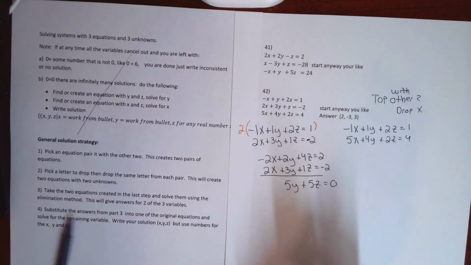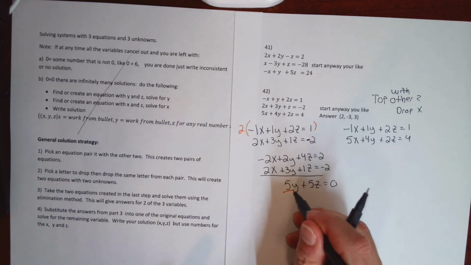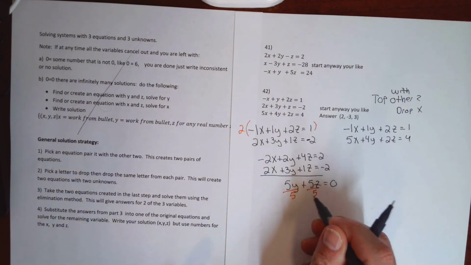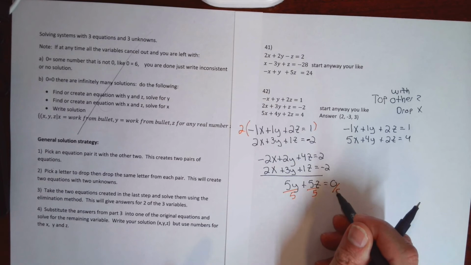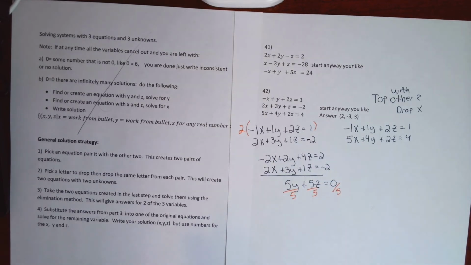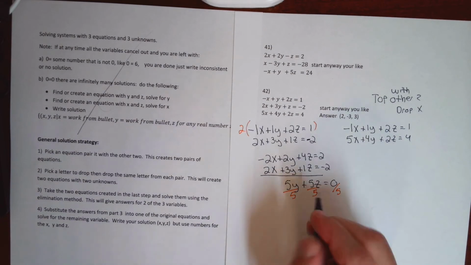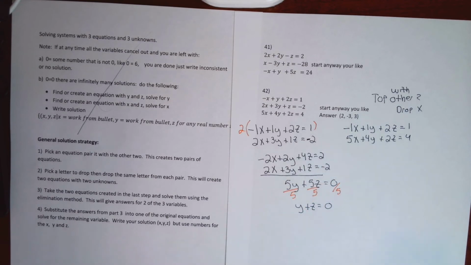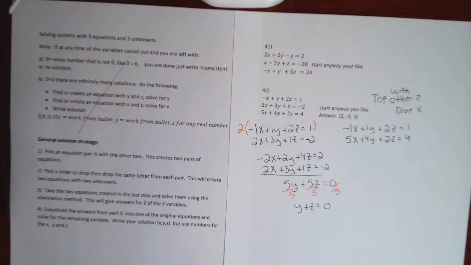This is one of those special times that I can divide and make my numbers easier. Each of the coefficients of the y and z, you can divide by 5 without getting a fraction, and you can divide 0 by 5 without getting a fraction. So rather than using the result that my algebra gave me, I'm going to use y plus z equals 0 when I get down to this next step.